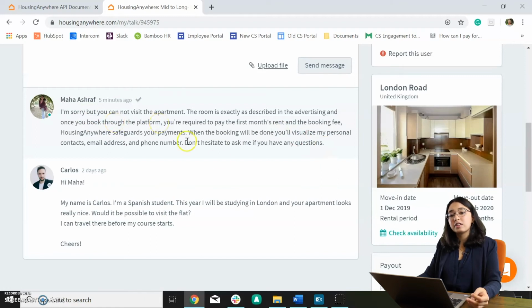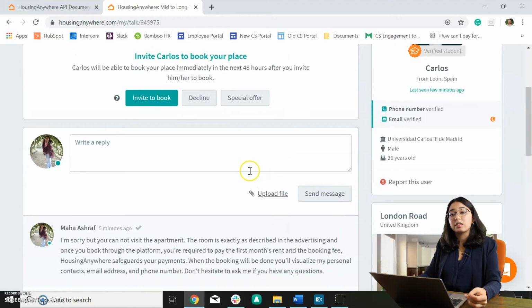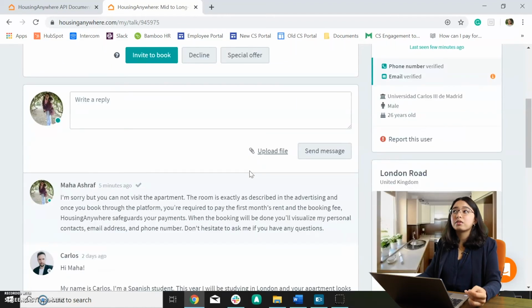You can ask us for this, or of course you can write your own one in your own words. But essentially it states that HousingAnywhere has a secure payment system, and this is why viewings are not necessary. And once he reads it, he should understand our policy and also that viewings are not supported. You can also explain to them that it's done in the case for fairness. So for example, Carlos could see the place because he is in Sheffield, but someone else from Singapore might not be able to. That's another reason you can tell a tenant this.